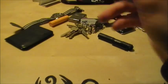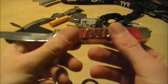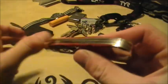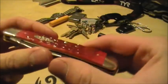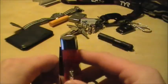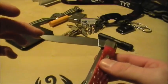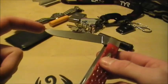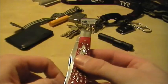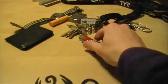The knife I've been carrying is a Case Trapper in red bone. I have a review on it if you want to look it up. It's the trapper model with the clip point blade and the spade blade. I'm a big fan of this knife. I forgot to mention in my review that it will patina over time because of the high carbon steel — my boy ninja reminded me of that. You can also force a patina using dry acid or muriatic acid if you want to go hardcore, though that might corrode it more than needed. Working at a pool supply store, I have access to all kinds of chemicals, but you just want to patina it, not corrode it.